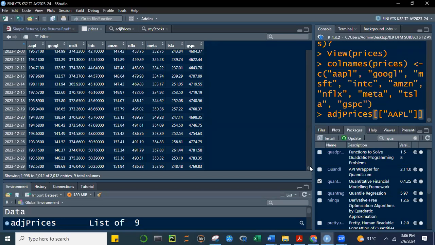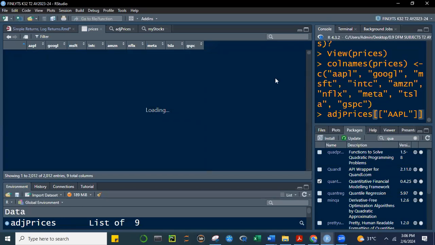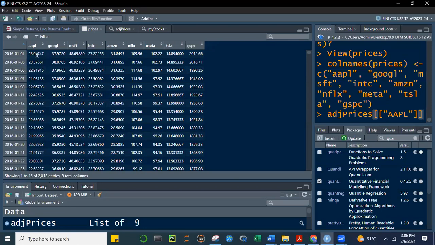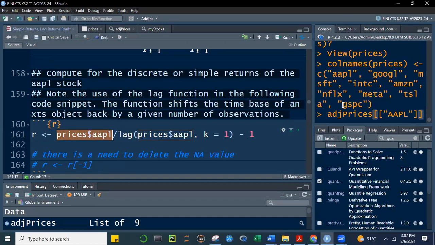But when we reach the last one, the prices will still include the last value here, but you cannot divide anything out of it because it doesn't have the P sub t minus 1. So that's why you're having the NA. You're having the NA value because R is not able to see any value before that first value. So this is the formula, class. So let's run this.